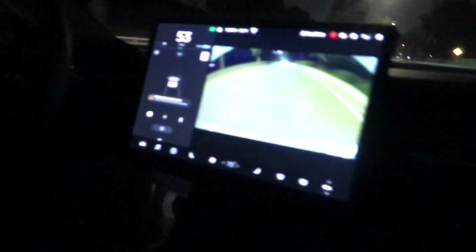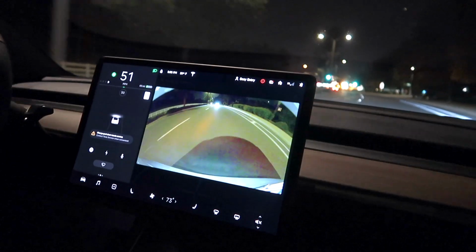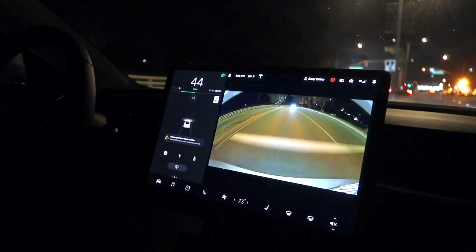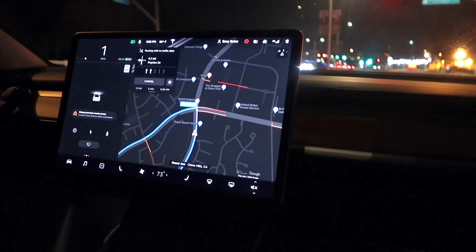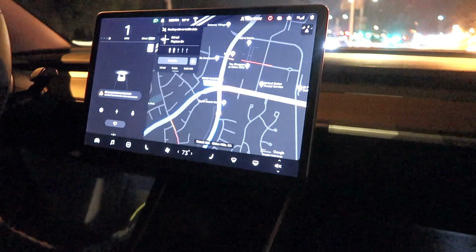This is the rear view camera, so this can be on the whole time. Oh, I find her distracting, so I don't usually drive with that on. She can talk to you? The car? I mean, if you turn on navigation, yeah. But it's just like, having the camera on right here. Oh, yeah, that would be distracting. So I leave the map. I'll be like hella paranoid. Don't get too close. This is me. There you go.